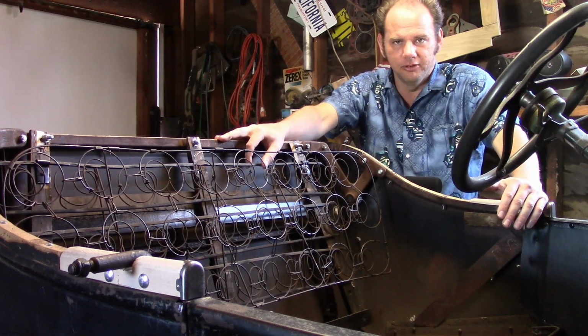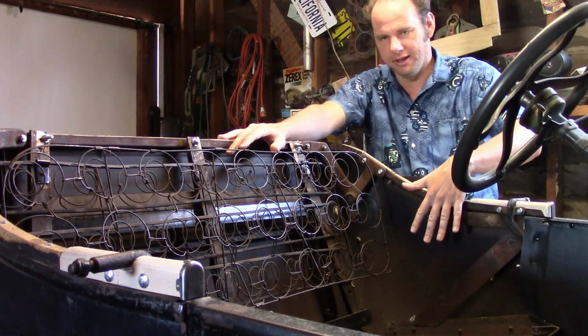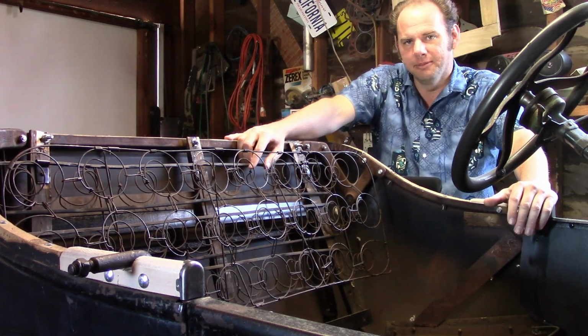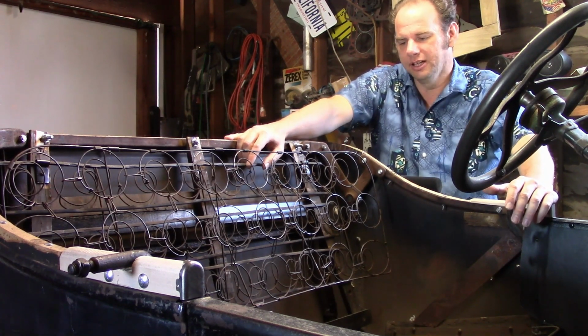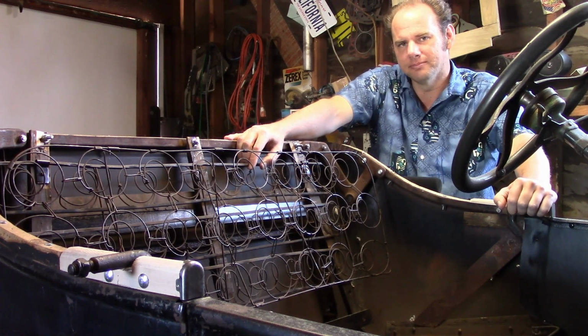Now, what some people do to avoid this is they just make it in three separate pieces. They make the armrests and then do the backrest separately, which is kind of the way this was done before. And making it in one piece, like it was originally, is somewhat more tricky and takes more work, but visually, it's worth it when it's done, because it really gives it that old-fashioned decorative look that everyone loves.